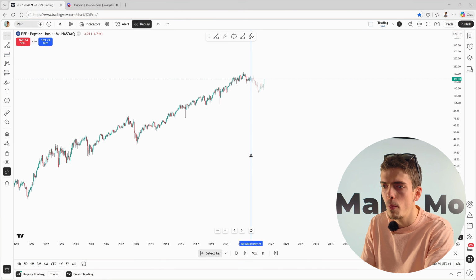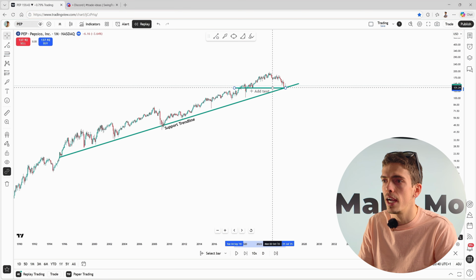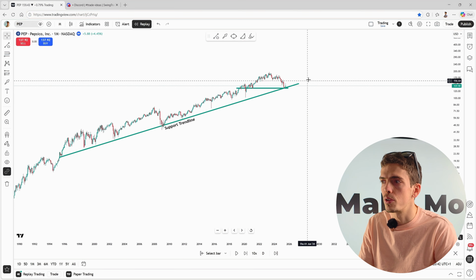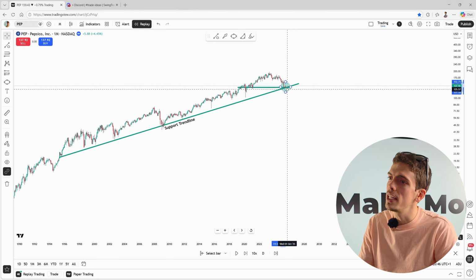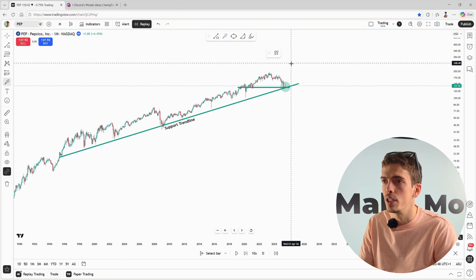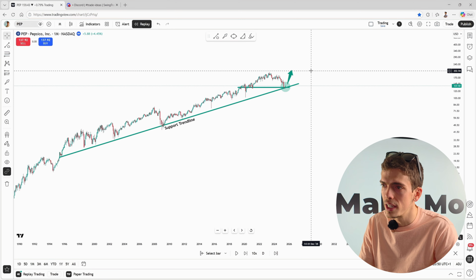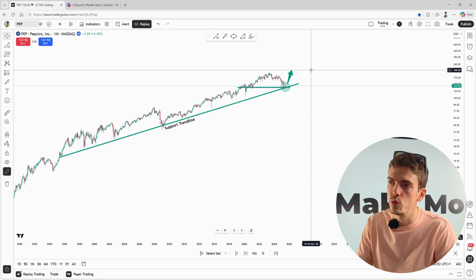And let's once again go back to the replay tool to step by step go through everything. Here you can see quite similar analysis to NVO. PepsiCo was just over and over again retesting the support trend line. Obviously, the underlying trend is towards the upside. And we also had a very nice retest of this previous horizontal support at roughly $130. So also here, even if we take the psychological number into account, a triple confluence of support telling us that we will see a move higher.